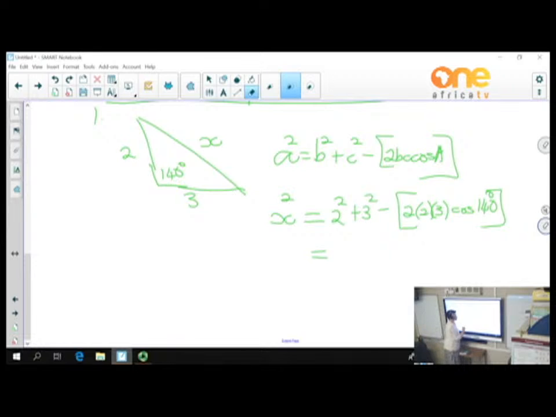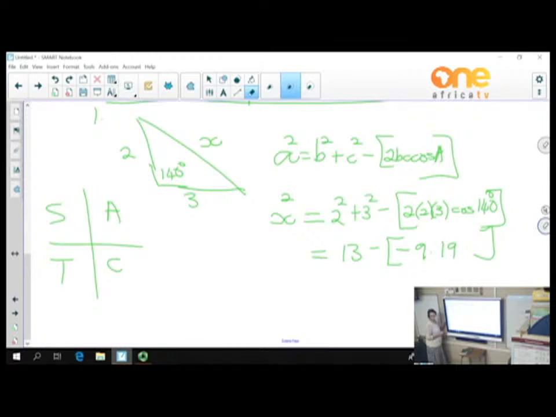So what is 2 squared plus 3 squared? 13. Minus, why is there a negative now? What is the value that you get? Negative? Okay, actually 5 significant figures here. Why is it a negative this time? Look there, the angle is obtuse, and if I take you back to what we did yesterday with cosine, can you remember? We said here the obtuse angle is in quadrant 2, and here sine is positive, but it means cosine and tan are negative here. So that's why that negative is very important there.